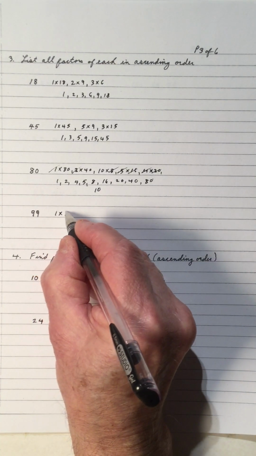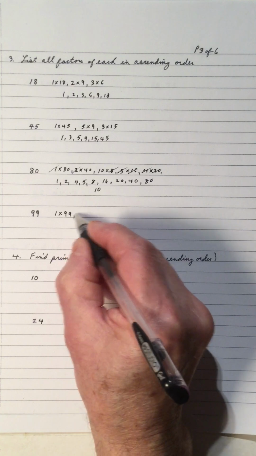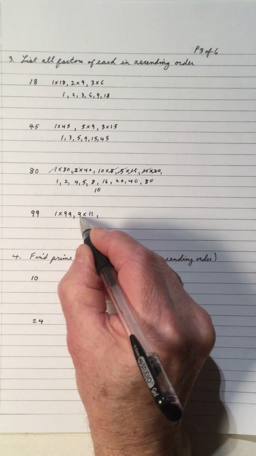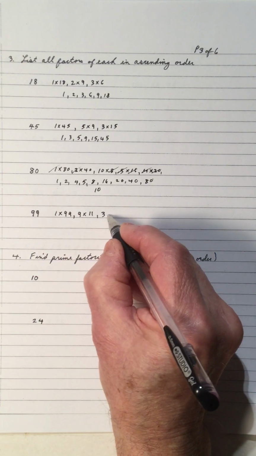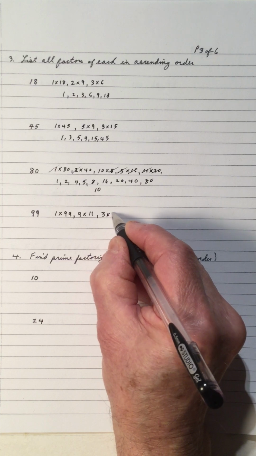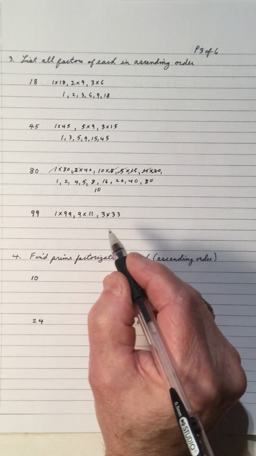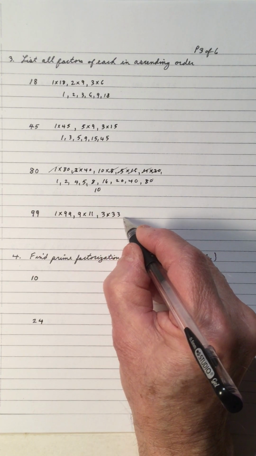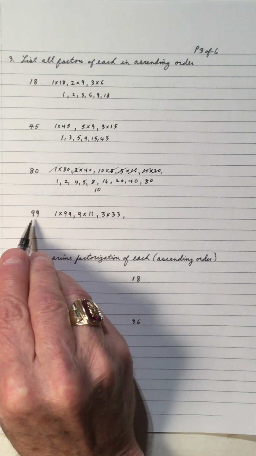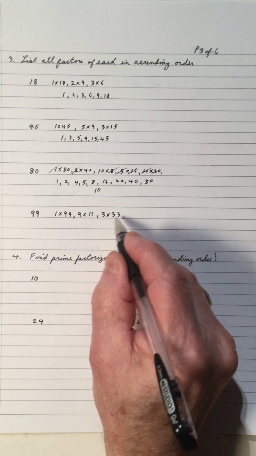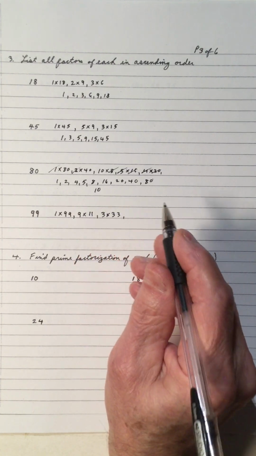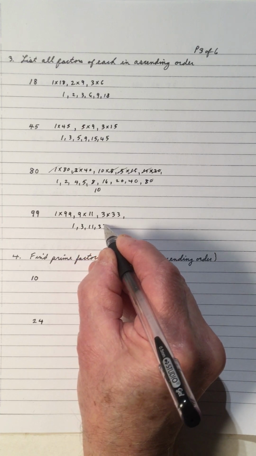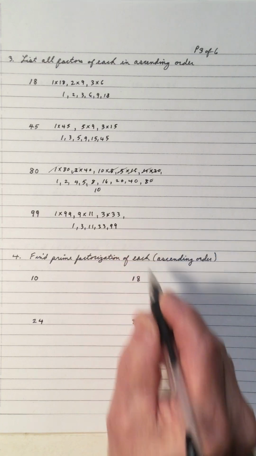Now we got 99. Again, first is 1 and 99. 9 is repeated, so it's 9 times 11, since 9 into 99 goes 11. And 9 has a 3, so 3 into 99 goes 33. 33 has 11. Okay, yep. It's not even, so it's 11, 33, 3 and 9. Okay, so 1, 3, 11, 33, 99.